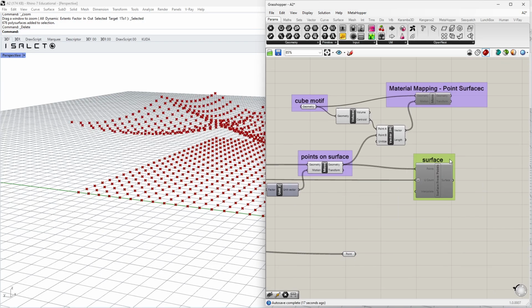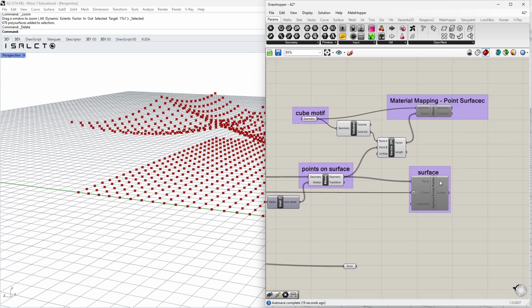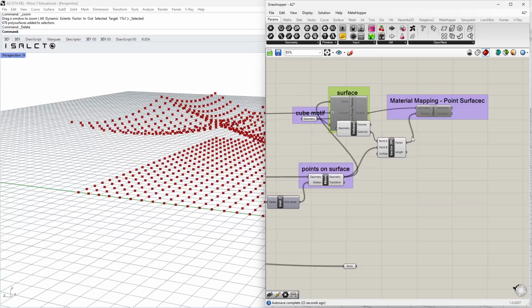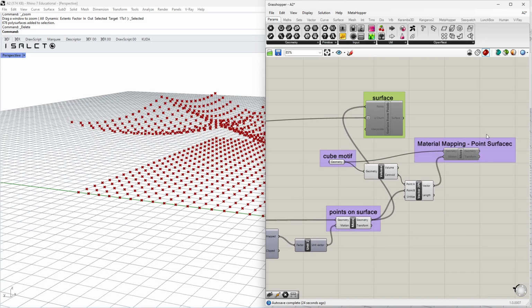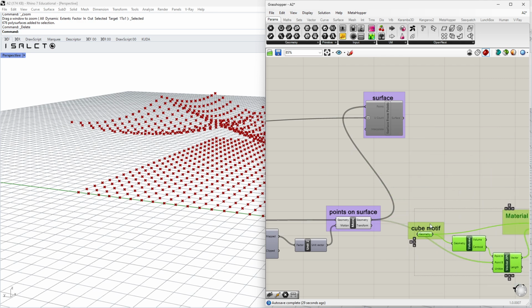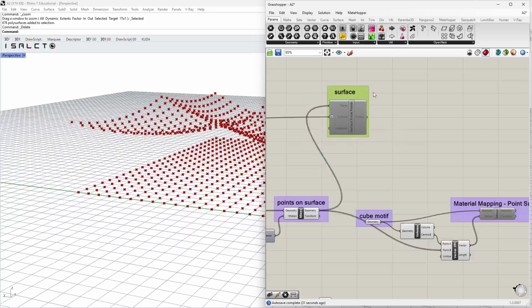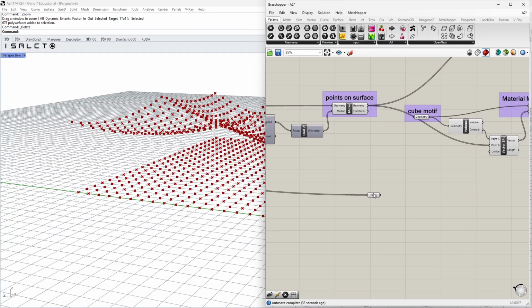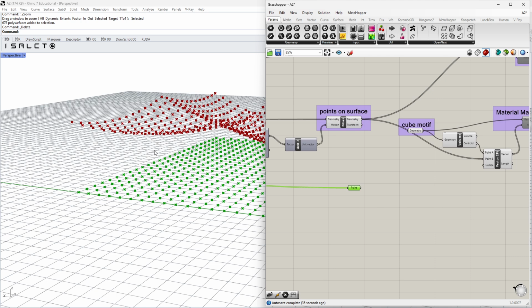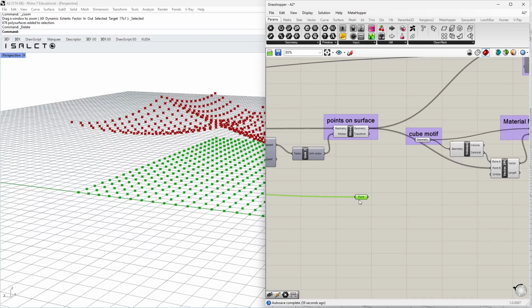Let's put it in here. Let me change this place. You don't have to do this. I just want to organize my code a little bit, because this is the first thing we generate, and the second thing we generate, and the third thing that we are going to generate is these cubes here. Sorry, the units here, right?